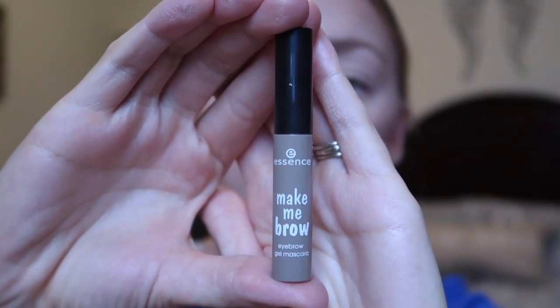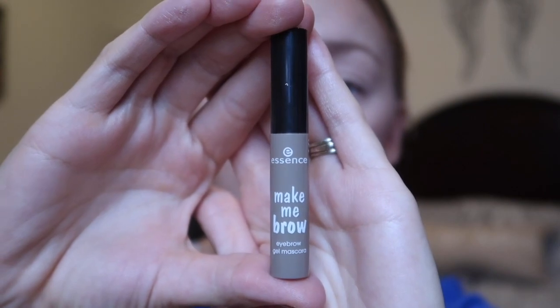I'm going to do them off camera because it's not that technical for me. I have pretty full brows, and the products that I use can help with those sparse areas as well and just darken them up a little bit. I'm going to show you 3 items that I use the most for my brows. This is my least used, but it's the Essence Make Me Brow, and this is the shade 01 Blondie Brows. So I'm not going to use that one today, but that one's pretty much blonde.